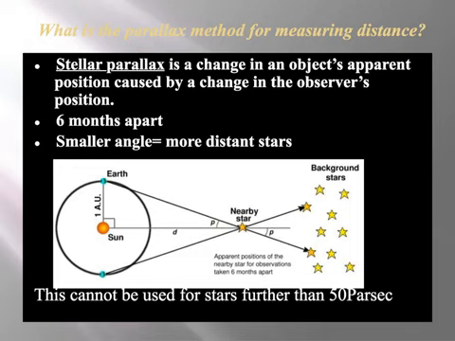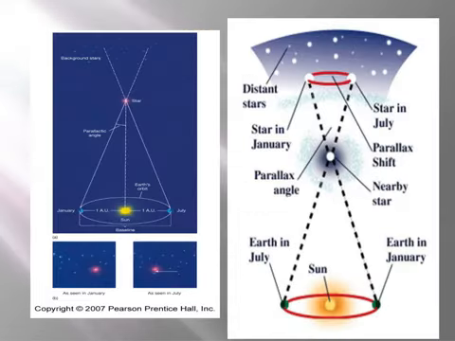So all of these angles are going to be very small. We could measure this angle right here. That's our parallax angle. So we'd look at those angles 6 months apart, and we could determine with very simple division how far away approximately that star is. But the more distant stars are going to have, as you can imagine, a much smaller angle. So the limit here is about 50 parsecs. So this would only be really stars in our stellar neighborhood, not elsewhere in the galaxy, and definitely not outside of our galaxy.